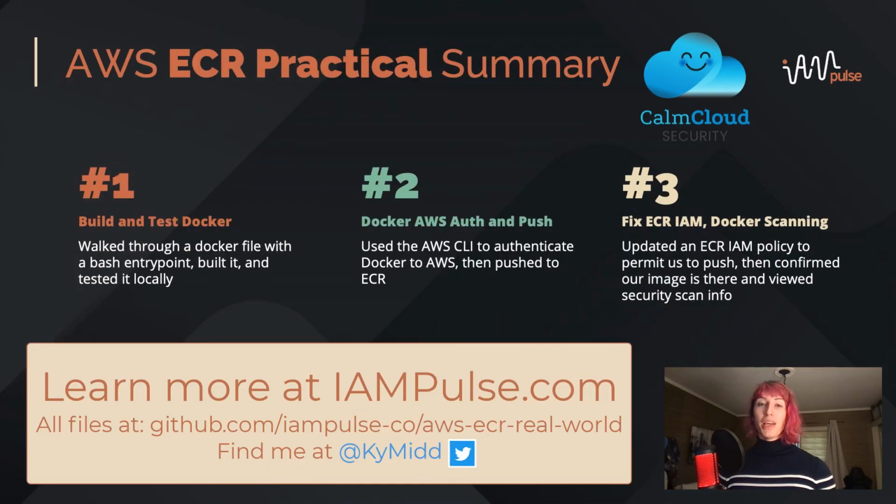In this video, we covered a lot of ground. Oh my goodness. We went over common Docker and scripting patterns, built a Docker image, then tested it. Then we figured out Docker authentication into AWS ECR, and then fixed an ECR IAM resource policy issue that blocked us from uploading an image. We confirmed the image was present in the ECR, and then very briefly saw that AWS has scanned our image for vulnerabilities, and we could start remediating them if we wanted right away.